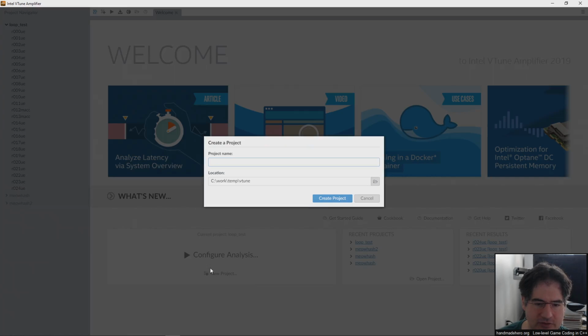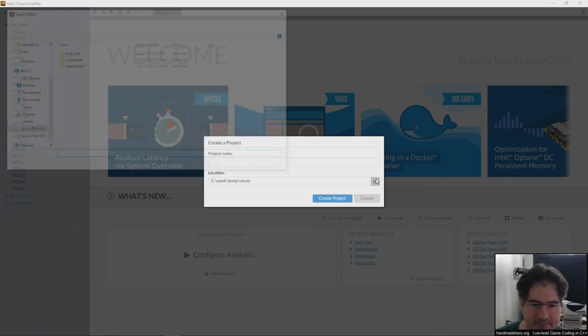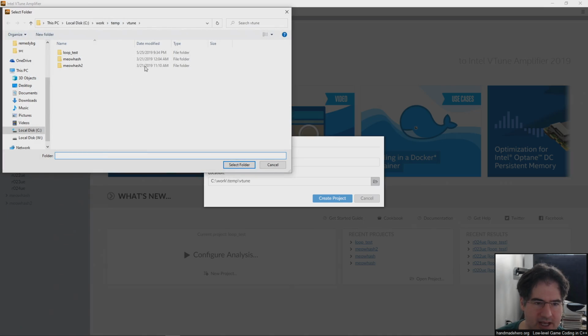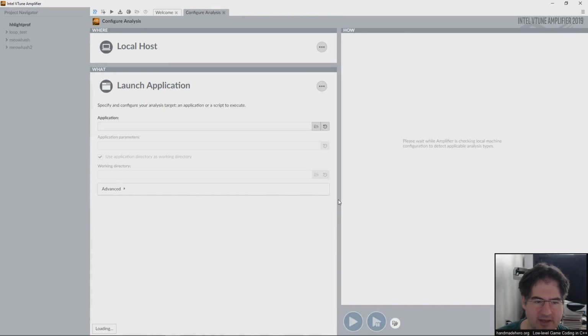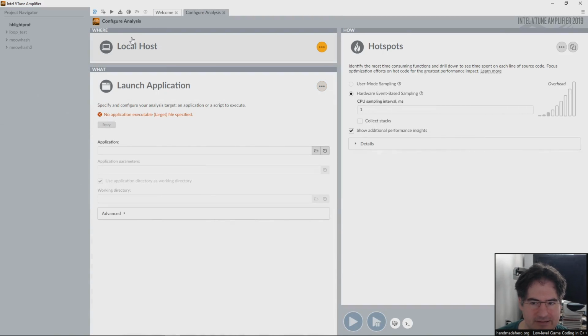And so if you want to, I can create, like I'm doing here, a new project. I could create a VTune project that I can store, and I'll do it in this work temp directory because I don't really want to pollute all my stuff. But we'll basically say, all right, let's call this HH Lightprof, create project.